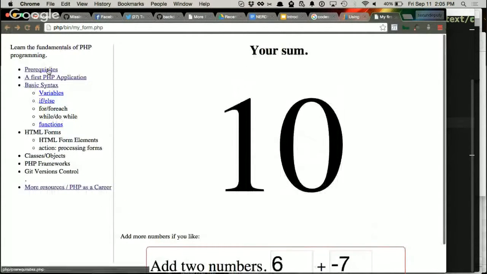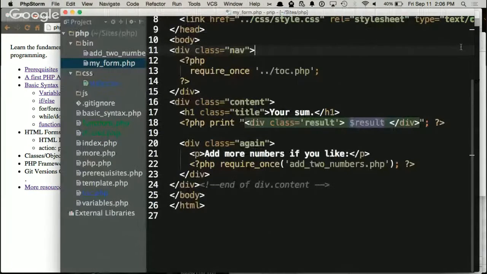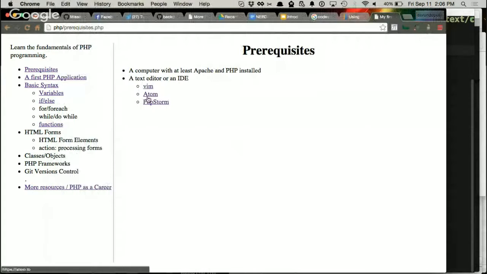So we could talk about how to get you guys writing some PHP. You need something to write PHP in. I'm writing it in PHP Storm, which is an IDE, but all you need is something that you can type text in. If you have a Mac computer, that can be a piece of software called Atom or Sublime, and if you don't have one of those things, you should download it now before we keep going.